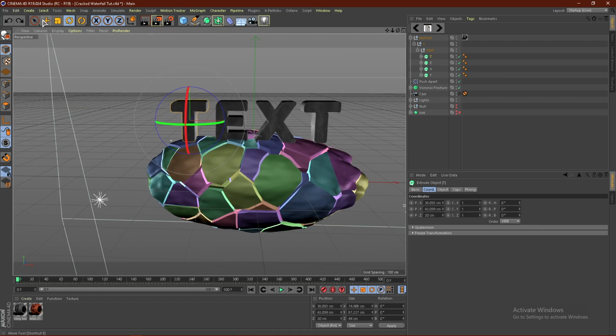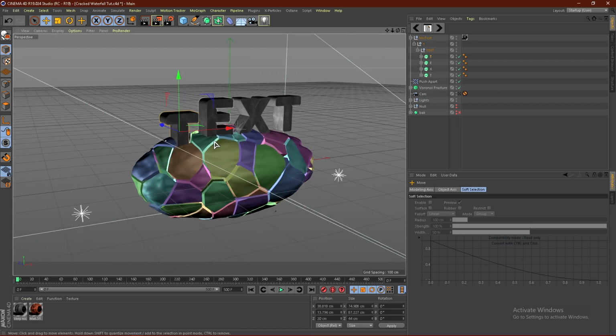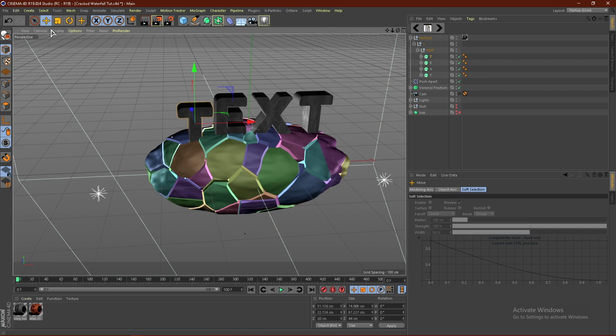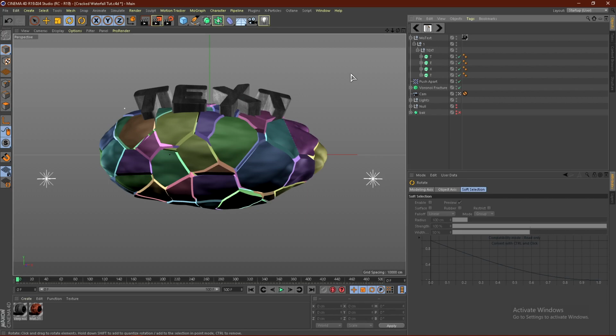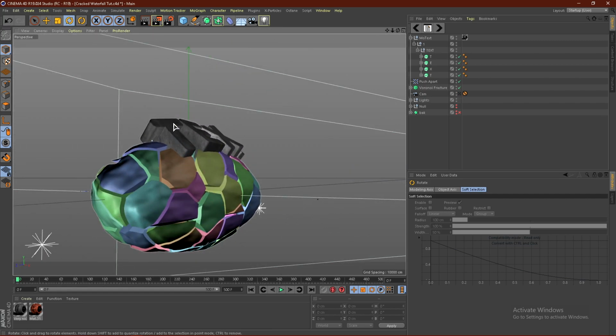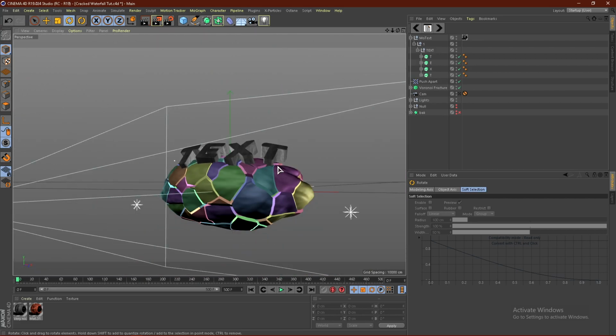Now from here, all you got to do is just move the text around and rotate it to your liking. I'll probably speed this up as this can be a little tedious, and it's pretty straightforward, so just go ahead and get some nice angles. Alright, so I think this is looking pretty nice. One thing I think you should do is heavily emphasize that the text is kind of laying on the rock. So as you can see, you can get a feel that the text is kind of on top of the rock.